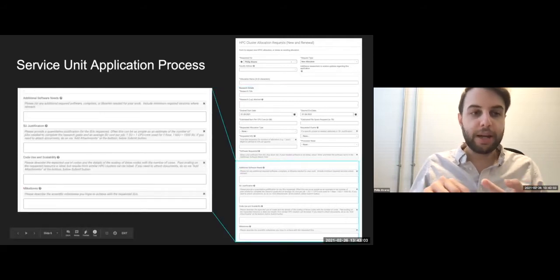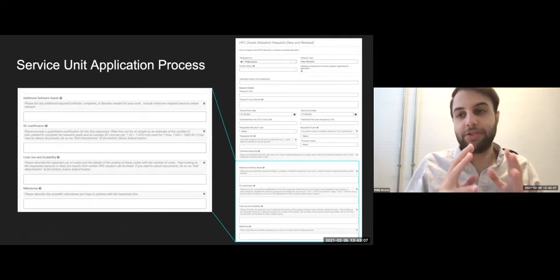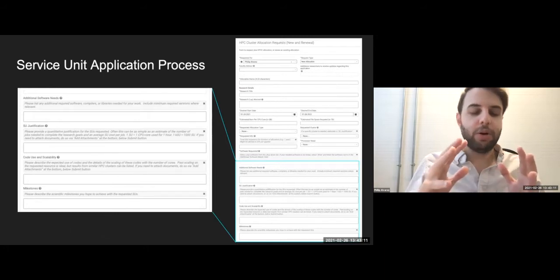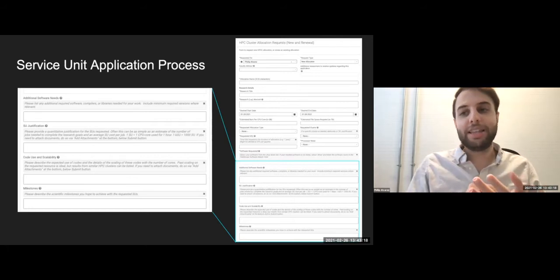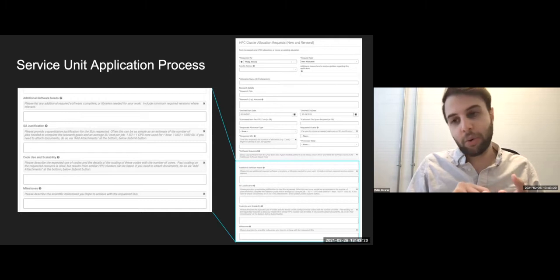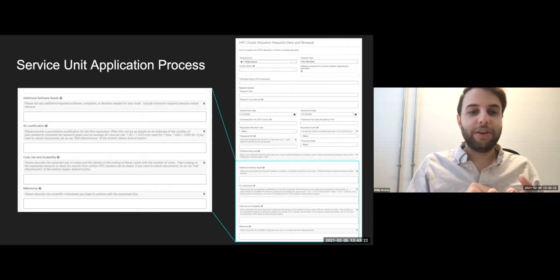So an important part of these applications as well is to provide a quantitative justification for the service units that you're requesting. You're going to actually have to go through and say, okay, by doing some math, I know that my code's going to take this amount of time if I had this amount of cores. And so if I have this amount of service units, it'll shorten that to a much shorter amount of time.